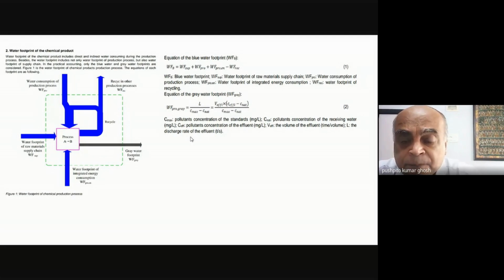And then, for discharge, you will have to dilute it with water. So what you'll do is that I now need two things additionally. One is the water which I'm diluting with. That is also not distilled water. That will also have some TDS, impurity, whatever. So I have to take that into account. That is my concentration in my natural water which I am using. And this is the concentration in my effluent. And I also have a discharge norm, it cannot be more than this.